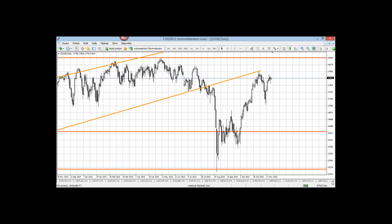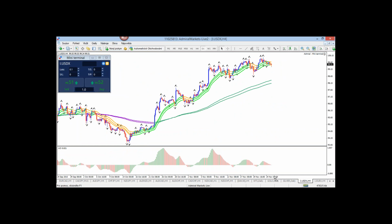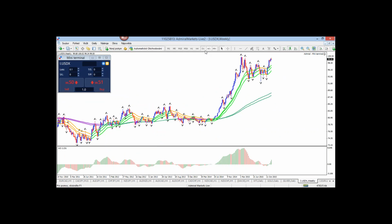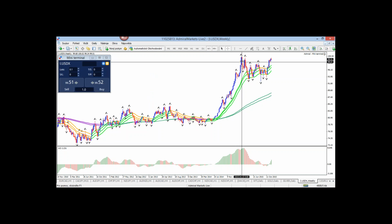All right, indices. I got a good suggestion from Beverly. Oh, the indices, not the U.S. dollar index. Sorry, got them mixed up. Well, it does seem that the dollar index is in the breakout. Big momentum to the upside. Big consolidation. Breakout. It's all about this top now, I guess. Seems very much similar to the euro dollar, but then, of course, a mirror image.